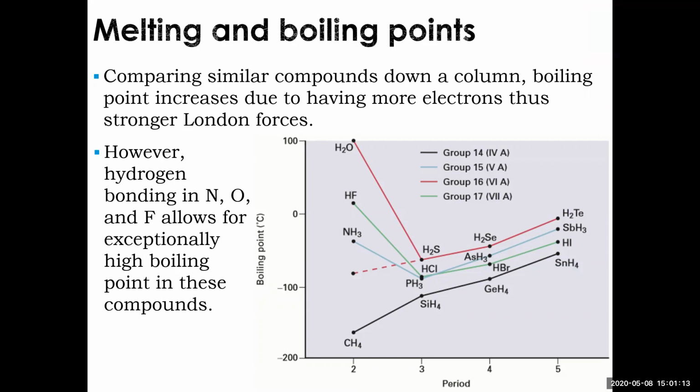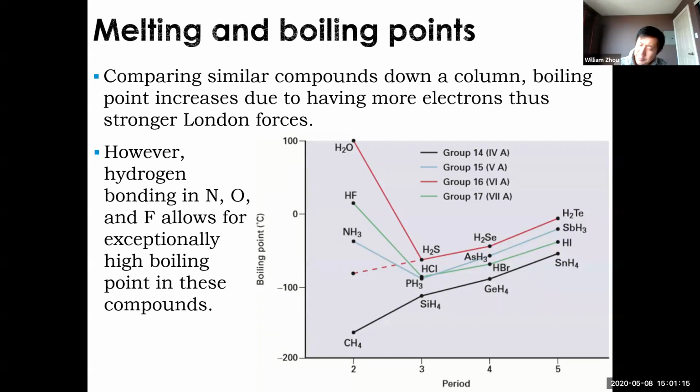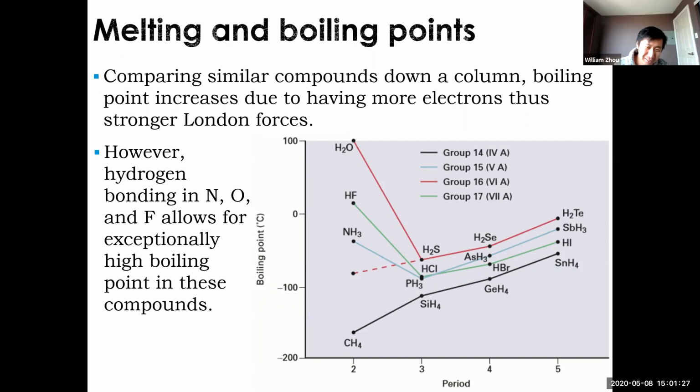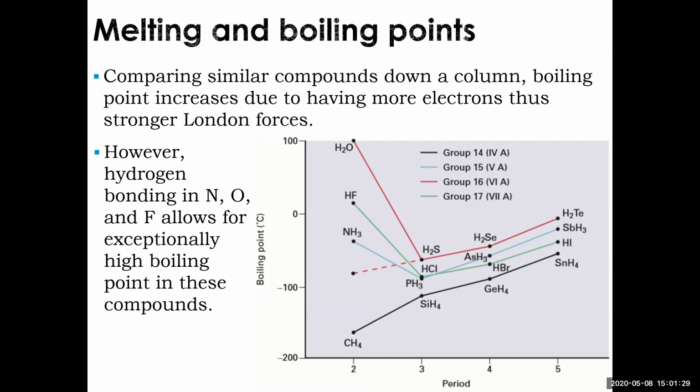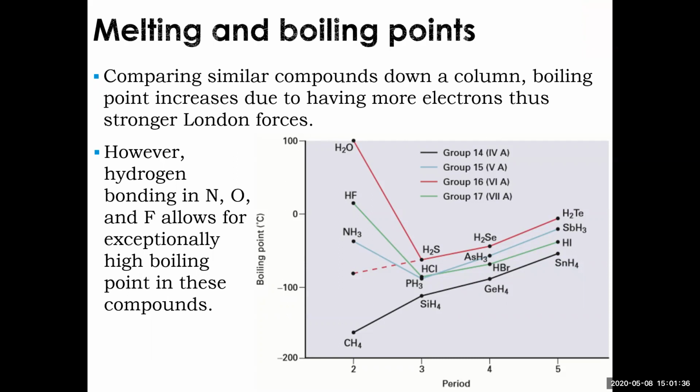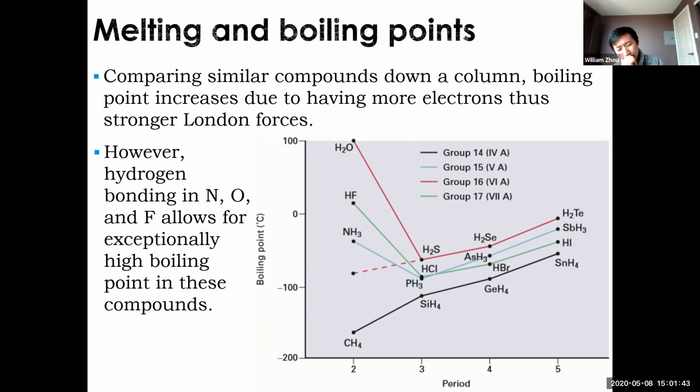There's not very many electrons. Wait, say that again? Not very many electrons. Tin has a lot of electrons. Well, that's at the highest boiling level. Yeah, but that's still below 0 though. Because they have the dipole... I can't hear you. Because they don't have the hydrogen bonding, but instead they have a dipole force, so they're low. They don't have hydrogen bonding, you're right, but they don't have dipoles either.